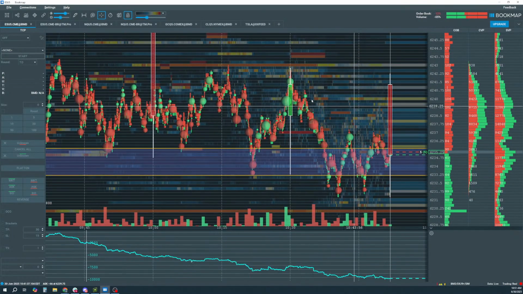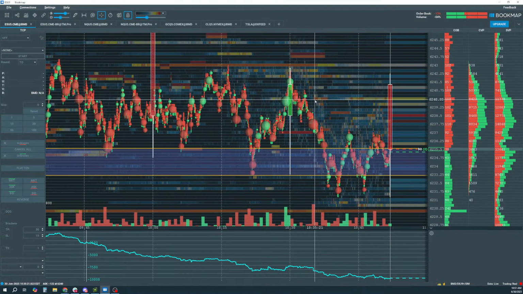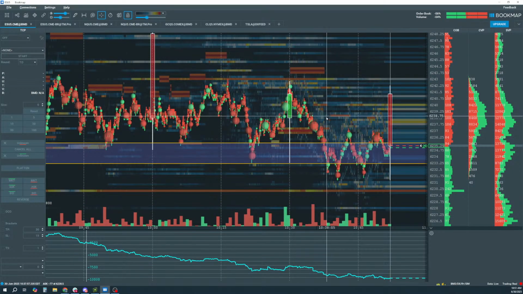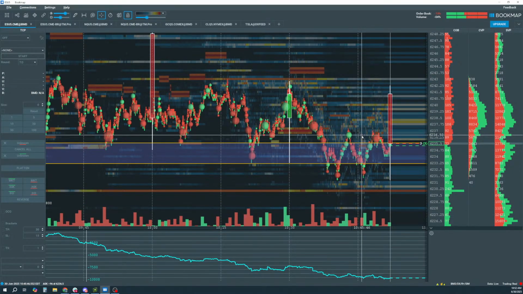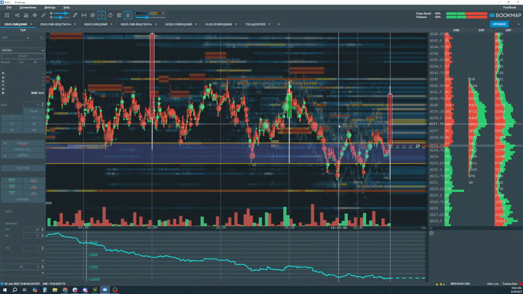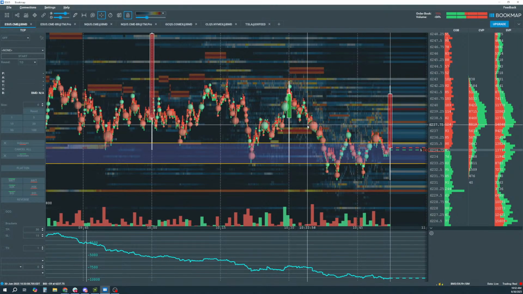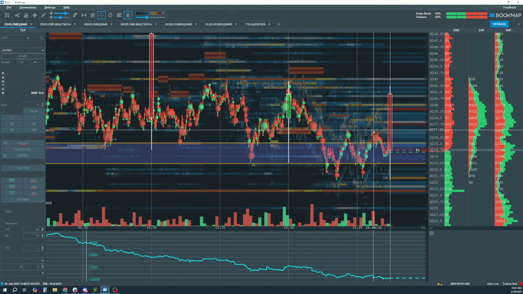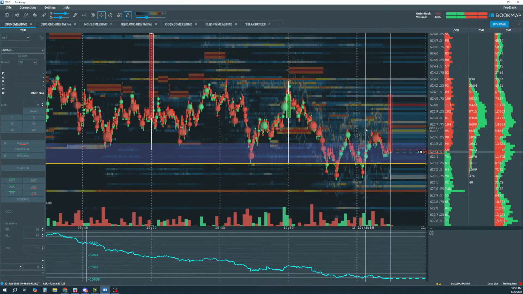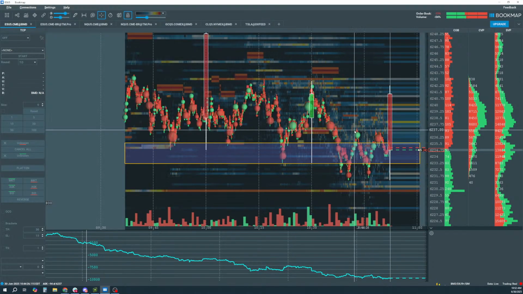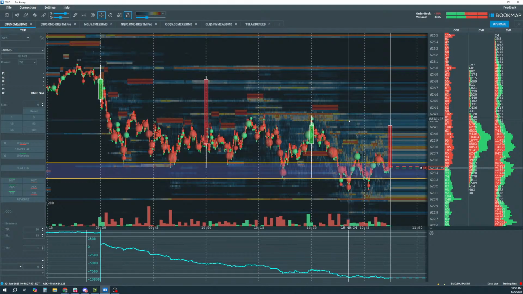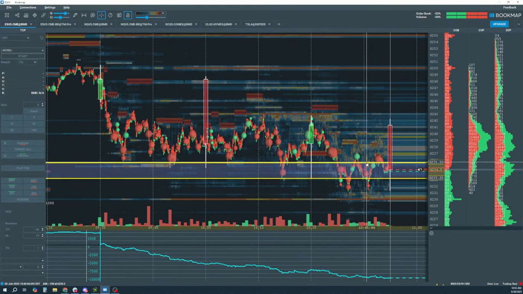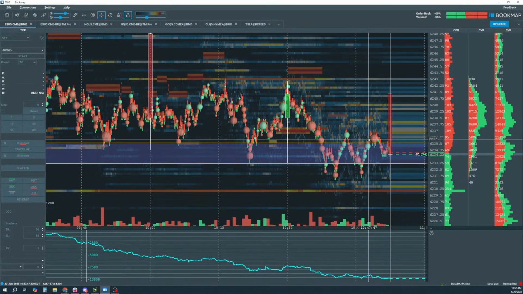Anyway, that's another thing to consider. Maybe something comes out in terms of the vote, or some sort of information here, and we could be perfectly aligned technically and then get blown out of the water by some sort of geopolitical news or something that comes out, a tweet or whatever it might be. That's something to be aware of, and be prepared for.